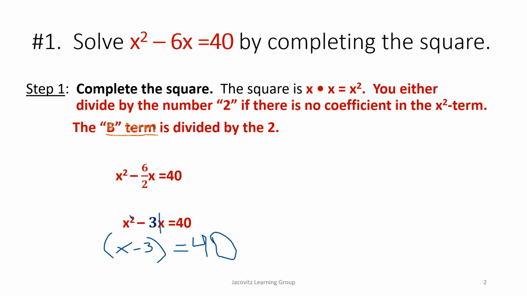You're going to go down here and you're going to divide by 2. But if you divide each term by 2, this is what happens. You take this 2 out, because 2, remember that's a square. 2 divided by 2 equals 1. And there's your x squared. You take this out, and there's your x minus 3 squared equals 40.